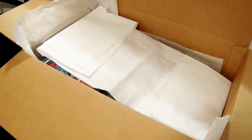I'm going to, of course, add some more tissue paper and try to see if I can find some bubble wrap to put on top of that. But this is basically it, guys.